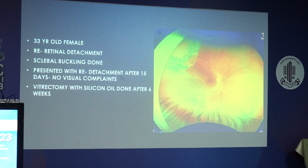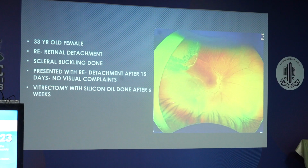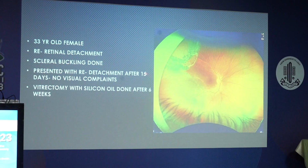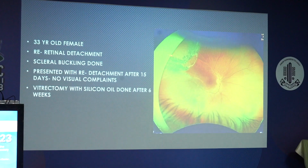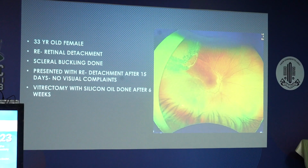Yes. So what we do is, when you look inside, and suppose the cyst is still elevated and you presume or suspect a break somewhere here, drain the cyst also. You can do it externally, like drainage, by poking through with a needle externally in the sclera. Then this fluid comes out and this gets flattened. But if it is away from the break and you are sure the break is somewhere here, you have done the buckle, within a week this cyst will flatten on its own. You really do not have to drain, because it's due to chronic detachment. The moment the retina attaches, this also collapses on its own. But if mechanically it is holding the break up, then it will not allow the break to flatten, not allow the retina to settle.